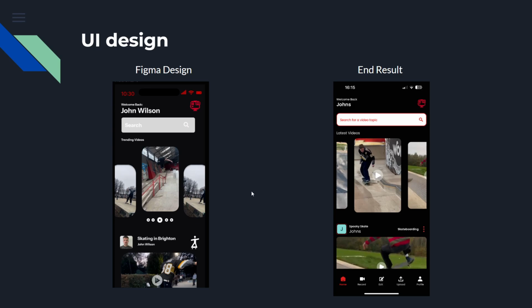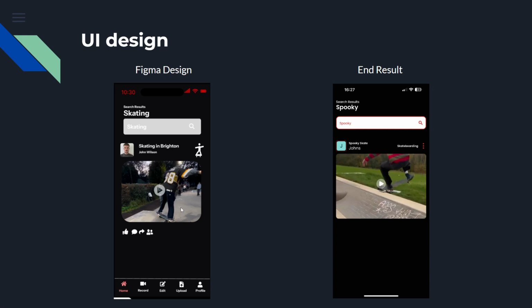Here we have our home page. This is what I initially designed, and this is what I came up with in the end. As you can see, it's very similar, and it's all looking amazing. A few things: I initially wanted images, so you choose your sport from a drop down menu, like skateboarding or all the different sports. But for now you write what sport you did, but I might change it back in the future.